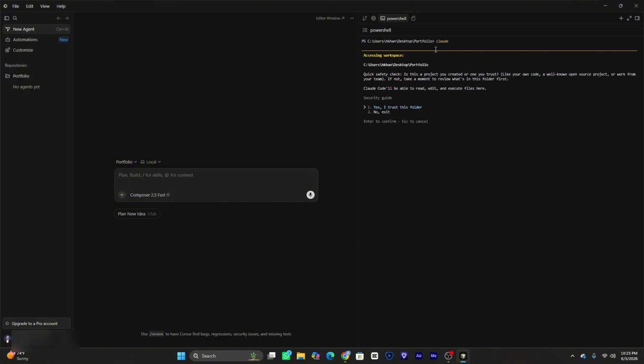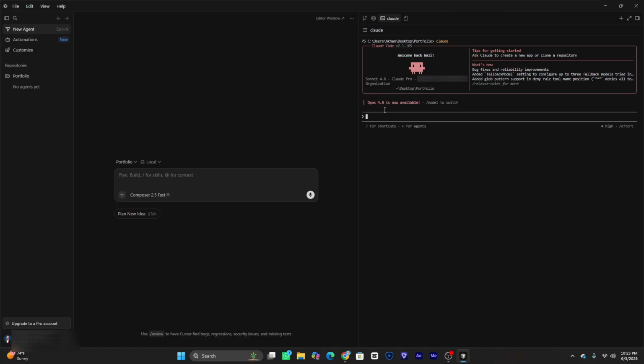So I will just hit enter on claude and it says, do you trust the folder? Yes, I trust this folder. And here I can create something with Claude Code. For example, I want to create a portfolio website. So I will just give it a prompt: I want to create a portfolio website. So that's how you give it a prompt, and when I hit enter, Claude will create this project in this portfolio directory. As you can see, we are here in this portfolio directory, and now Claude trusts this folder and it can work in this directory.